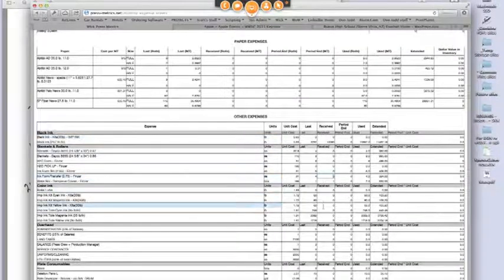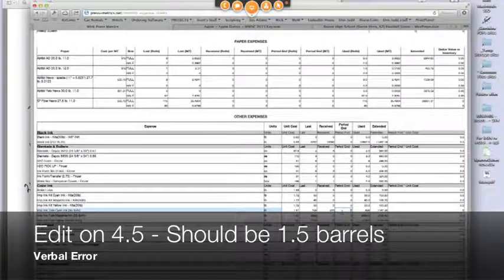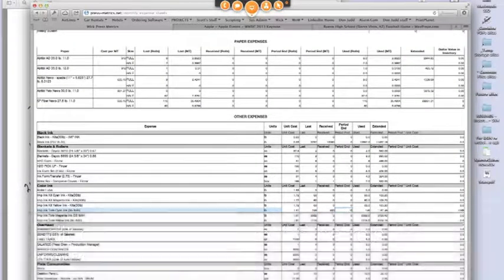Same goes for your ink if you have any for kits or totes or barrels or whatever it is. If you were getting a barrel and it's 400 pounds in a barrel, you need to record received 400. Something I want to point out as well, at the end of the month, if you have 4.5 barrels left over, that would be 600.